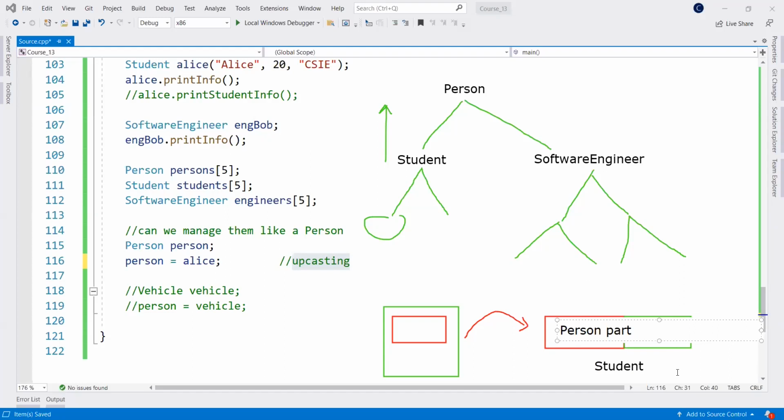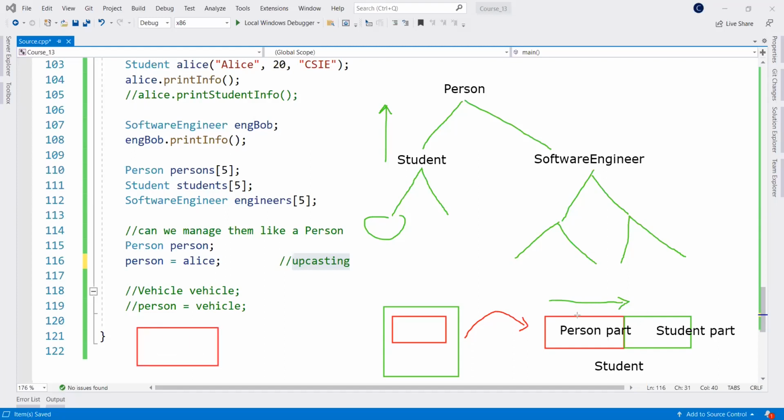Okay. And here you have the new part, the student part with the new attributes. So they look in memory like this, and we read the memory from left to right. Now, when you copy a student, you see Alice is this image from here, a red box with a green box. And a person is just a red box. This is the person.